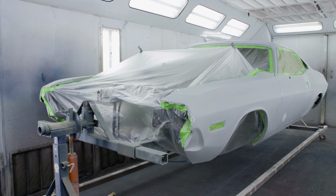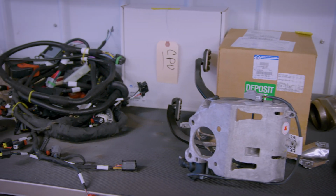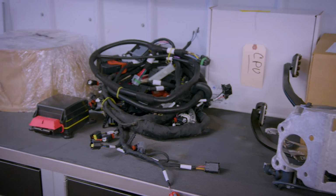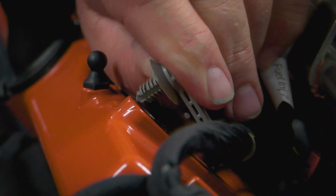So currently we are working on our next big project for the SEMA show. This is our Mopar display car that we work in conjunction with Mopar and build nearly every year. The first time we had any exposure at all to the SEMA show was 2016. Mopar reached out to us, and I don't even remember how they got hold of us, but they were introducing their new controller unit, which allowed you to take their 392 crate engine and literally put it in anything you want. You wouldn't have to put it in a Mopar, you could put it in a bathtub and it would run with this thing. It was literally designed to be plug and play, easy use.